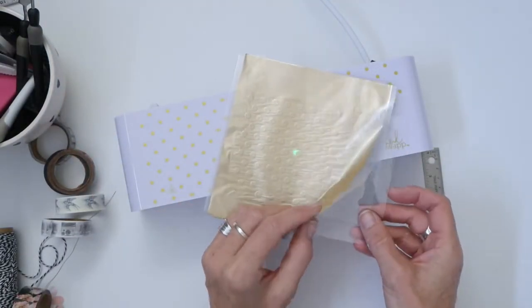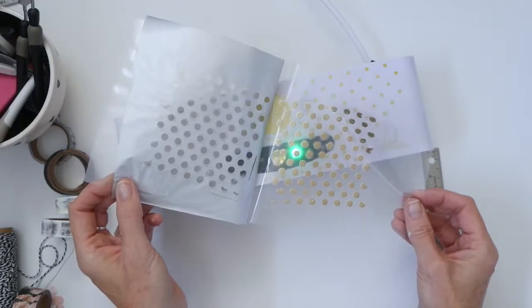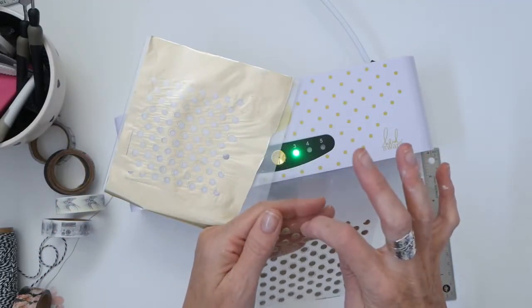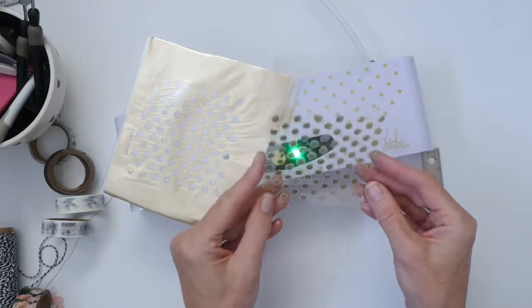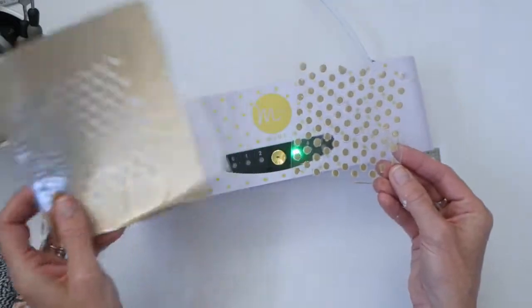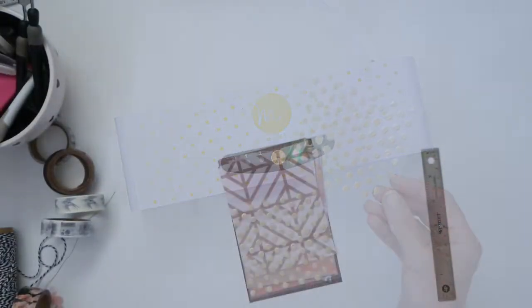Okay, let's reveal and see what happened here. All right. That one pulled up a little interesting, I've not had that happen before, but I think for the most part, I'm just going to trim off the edges a little bit, and I think it's going to make for a nice addition to this tag.